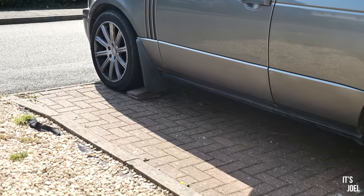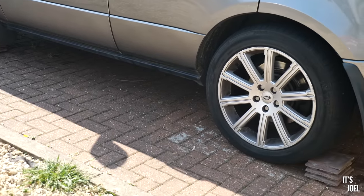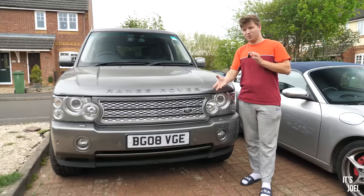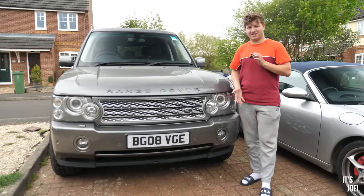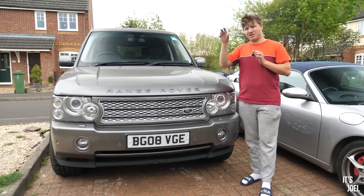First, we're going to be changing the wheels on the car. Now, I like the wheels that this car is currently on. However, all of the alloys themselves are actually quite damaged and will need refurbishing. Also, I cannot afford to buy a different set or refurbish them, because as you can see I cannot even afford to dress myself anymore. So that's why we're going to be using the spare set.